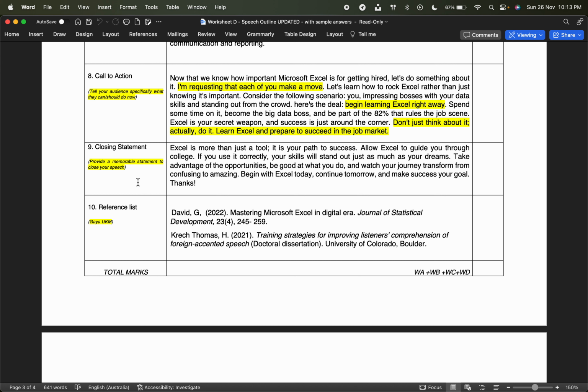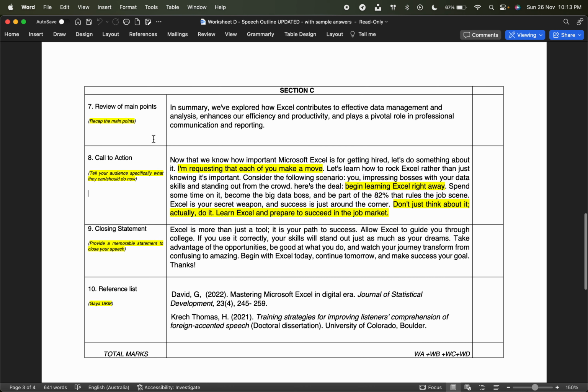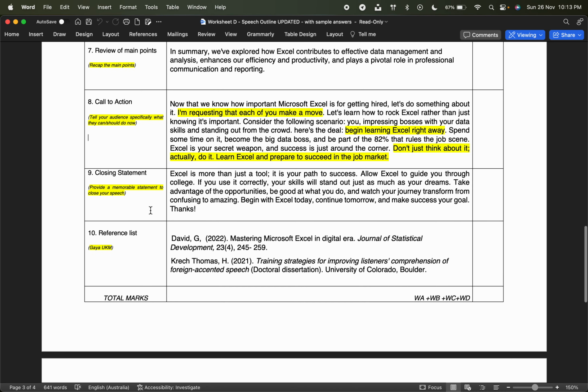Closings are very important because, after what you have done just now, you recap the main points, you gave a call to action, then you close the statement with something that is memorable. Let them remember you by ending it in a very unique way. So this comes after the call to action. So you give some closing statement.